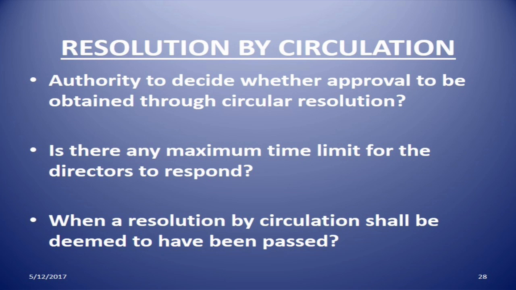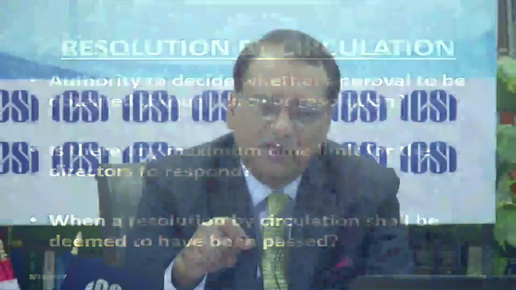or it's not practically feasible or viable to convene a meeting of the board, then in that case an urgent item of business can be discussed by circulation also, unless the law otherwise provides that a particular item can be discussed at the meeting of the board only. But if the item is not a compulsory item to be discussed at the meeting of the board, then any other item may be discussed by the directors by way of circulation also. It can be discussed and decided.